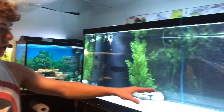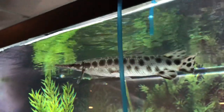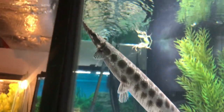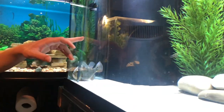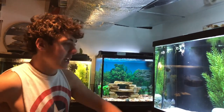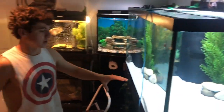In this tank I used to have a big rock formation, but the stingray needs the whole bottom to swim, so I took that out and put in a little decoration so it's not too boring. I kept the flowerhorn — he should stay at the top most of the time. Hopefully he'll be okay with the stingray; if not I'll just move him. I've also got a peacock bass — he'll mostly be in the middle column — and in the back there's a bichir, I think it's a palmas or something. He's super mellow and shouldn't bother the stingray at all.